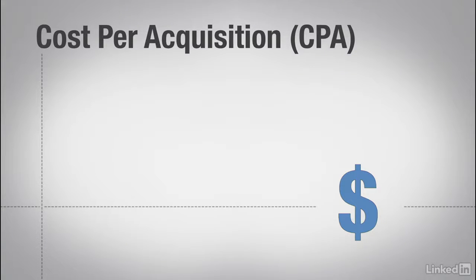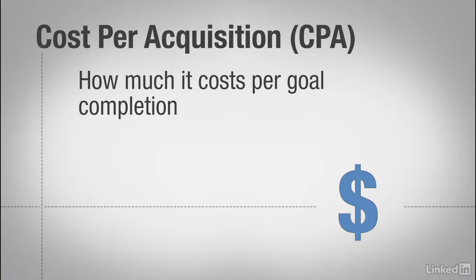Now, advertising only makes sense if it brings you a positive return on investment. To discover that, we'll look at our cost per acquisition. You may also hear this referred to as CPA, or in some cases, cost per action. This is how much it costs you per goal completion. So if you ran an advertisement with the goal of getting an application download, and that ad cost you $100, then if one person downloaded the app, despite the hundreds that clicked on it, the cost per acquisition for that single user would be $100.